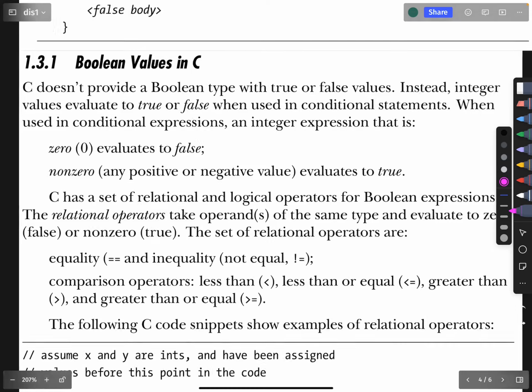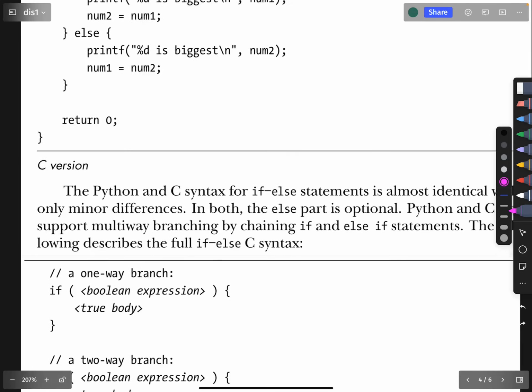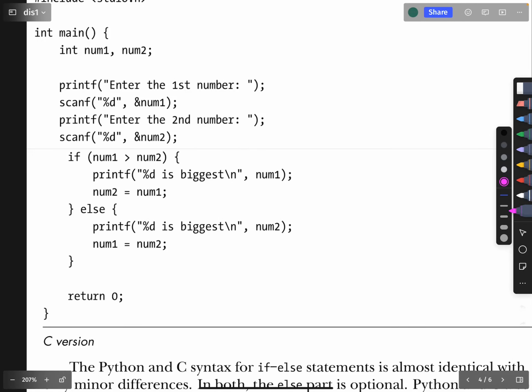So rather, let's look at an example. In C, this greater than operation, if you're coming from a Python or a Java or a lot of other backgrounds where you're used to that kind of thing evaluating to a true dedicated Boolean value, that's not what happens in C. This returns an integer. And in particular, if the statement is true, it will return a non-zero integer. It doesn't matter which one.